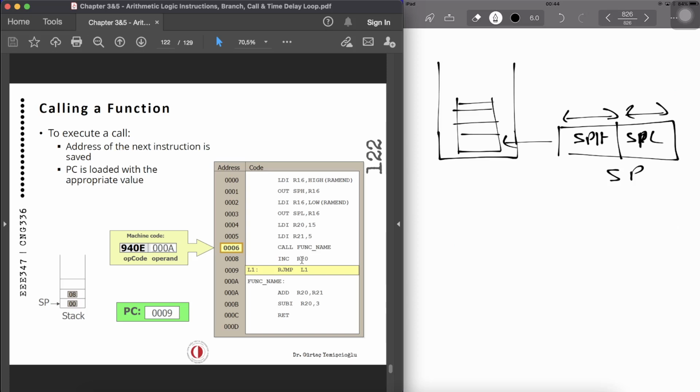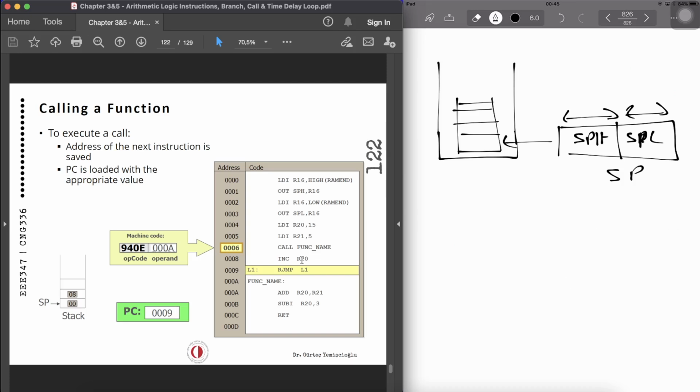Now, when we mentioned the loops, and when we talked about how these loops can be used to generate some wait operations, or maybe we can use loops to generate time delays, which is all possible with the AVR.